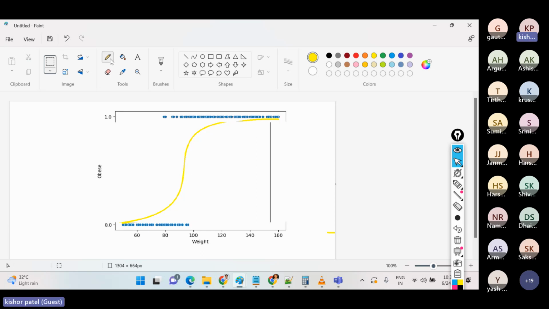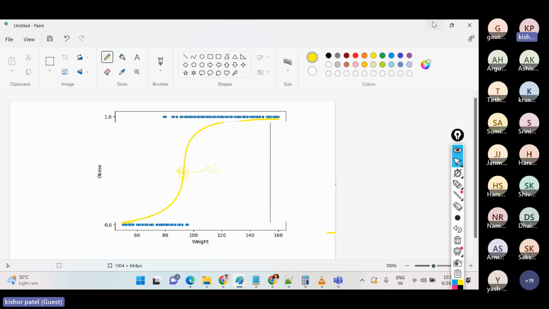How we learn, we'll explain that. Here we are saying we are maximally unsure. That means the probability should be 0.5. It may be or may not be, it can go anywhere. So it is completely random, we can't say anything about it. That's why, when we can't say anything about that variable, the probability is 0.5. Then we are able to say that this is leaning toward not obese or obese. So that's how we use this for classification.